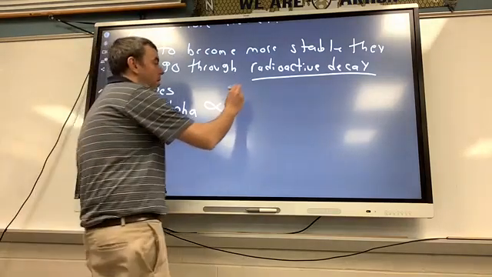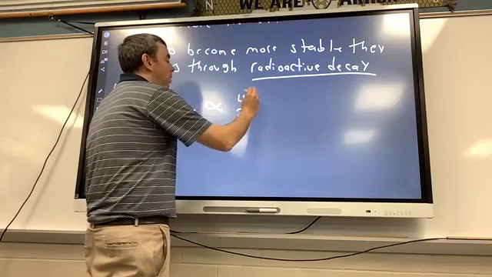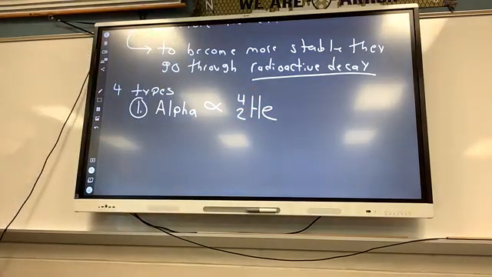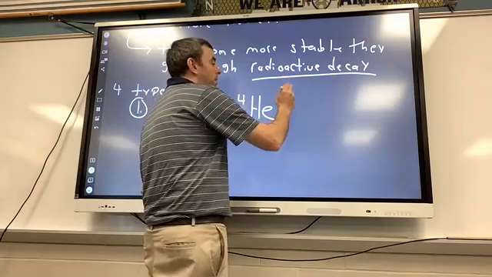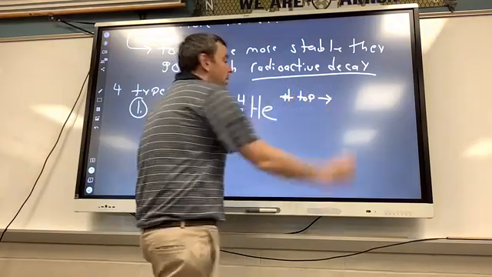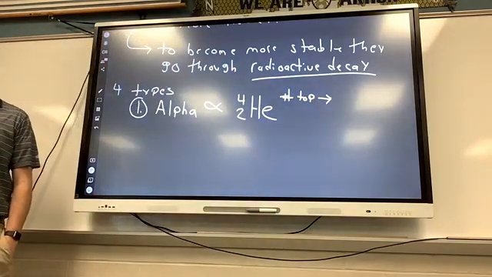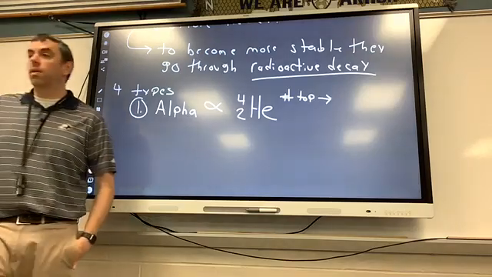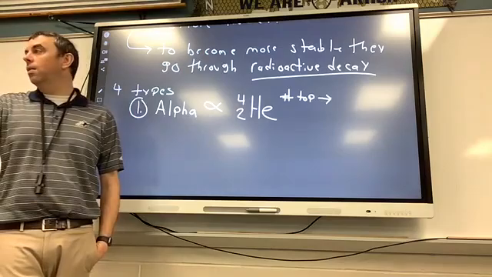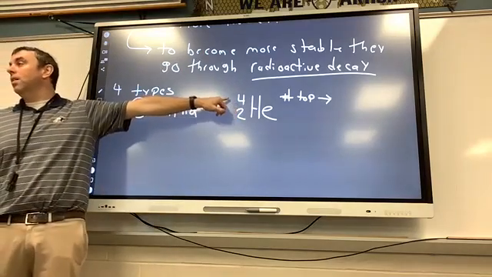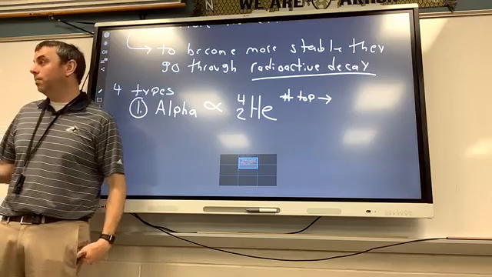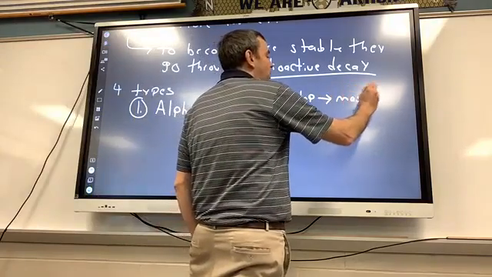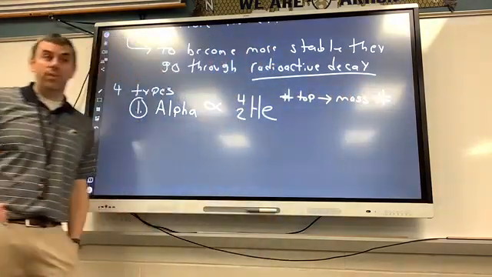So, helium is 4,2He. The number on the top is what? Look at your periodic table. What is the number on the top for helium? 4 is the mass number. So the number on the top is the mass number, because you would agree that is the rounded atomic mass for helium.